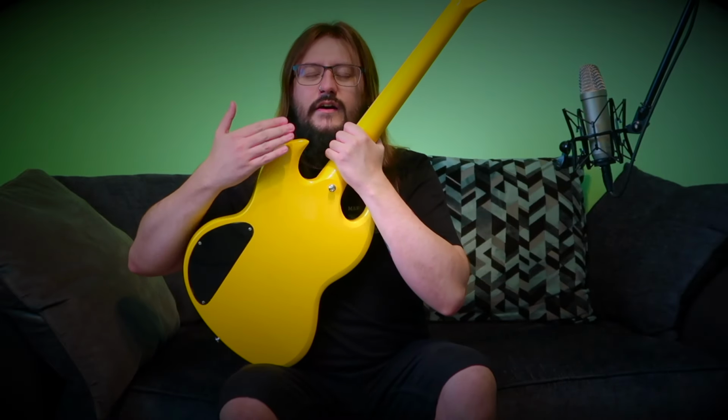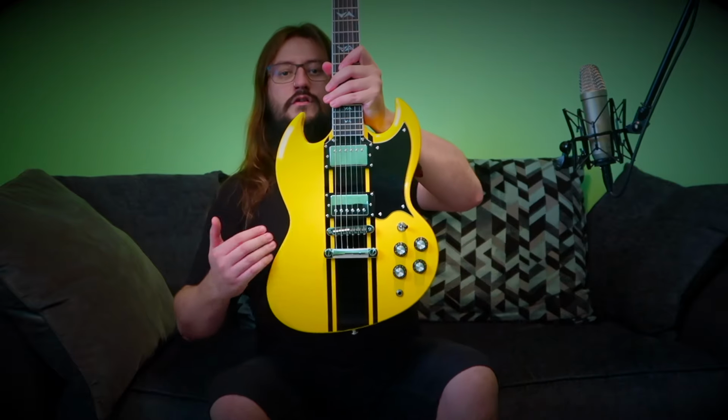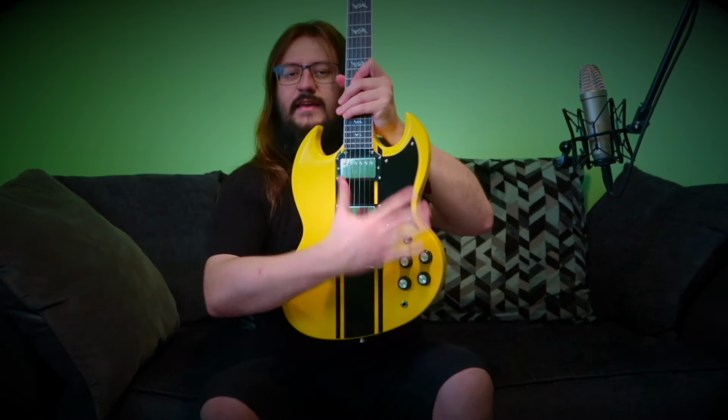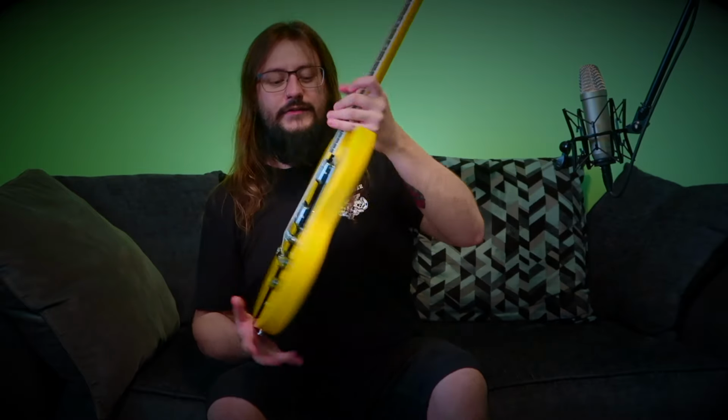I keep saying it, but that is just some attention to detail that not a lot of people put into guitars like this shape. I love the offset shape as well. It's not your sort of normal SG. They've sort of got it at a slight angle. It looks like someone's got a bit drunk and cut it out incorrectly, but it works.